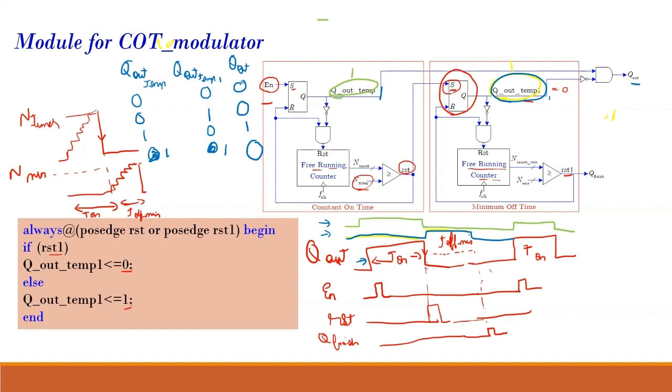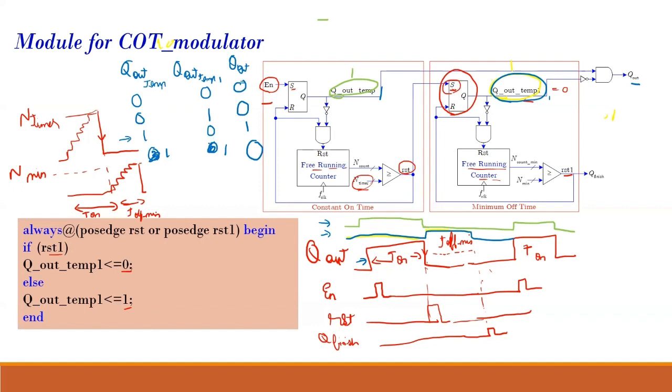Sir, this T of min of Q out temp 1 we have drawn. After that T of min, it should extend. Okay, this is the minimum T of anyway. Sir, after that T of min in the Q out waveform. After T of min, Q out temp 1 will go to value 0. And we saw, if Q out temp 1 has a value 0, yeah, so this Q out will be 0.